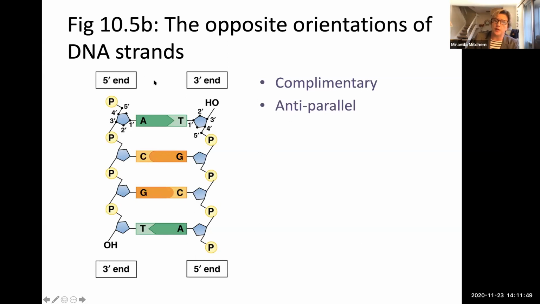Anti-parallel refers to the prime of the ending, where the 5' end is associated with the 3' end of its other strand of DNA. Now, the reason why this is important is because the main enzyme that's involved in making the new DNA, polymerase, can only move in a certain direction. So that means we do have a slightly different process depending upon which strand of DNA we're focusing on during replication.